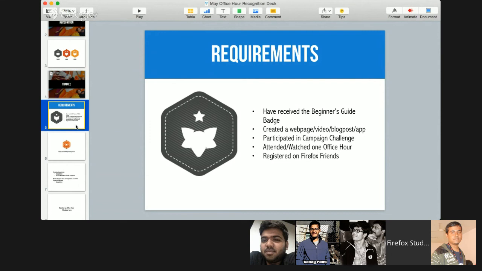And lastly, register on Firefox Friends. Firefox Friends is a new platform that was recently launched. We want ambassadors to be the first to try it. It hasn't been widely promoted yet. Firefox Friends is a social sharing platform. You go on it, you share different updates, and you can track your impact. You can actually see how much social reach your post got. So it's pretty awesome. In the future, there will be more FSA activities on the platform. That's why we want you to register now.